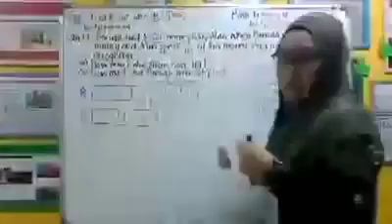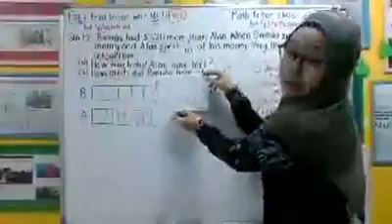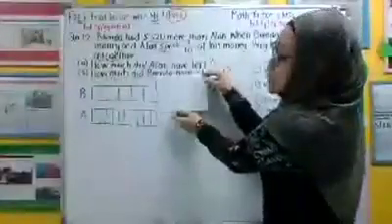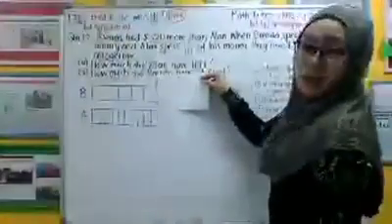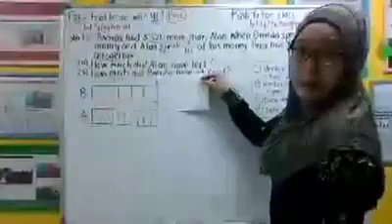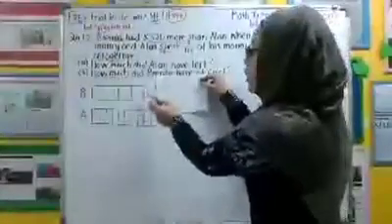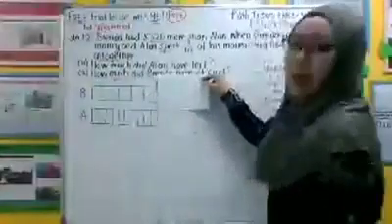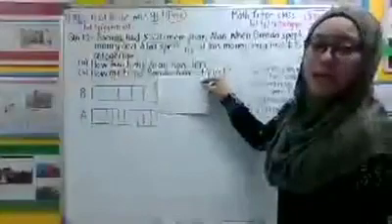Okay. Then let me just show you this magic. If I cover my extra portion, can you see that the 2 models for Brenda and Alan are actually equal? Can you see that they are equal? Yes. Okay. If they are equal, can you see that Brenda over here has 1, 2, 3, 4, 5 parts, but Alan has 10 parts. So are they equal in that sense? The parts that are cut up? No, they are not equal in the parts that are cut up.